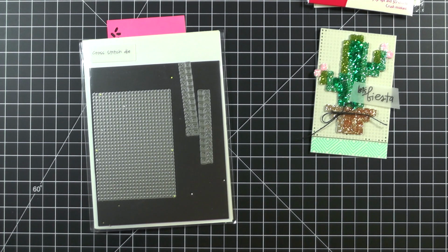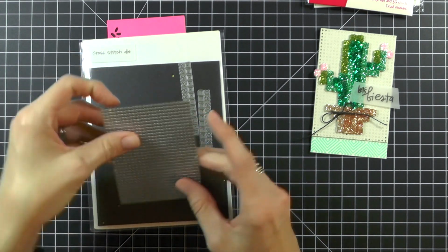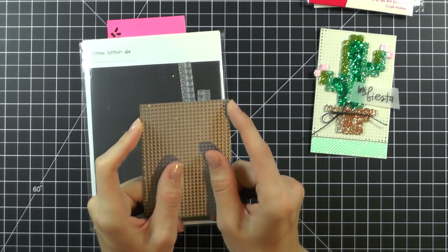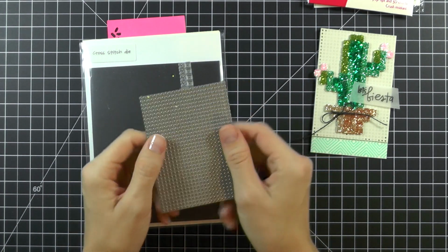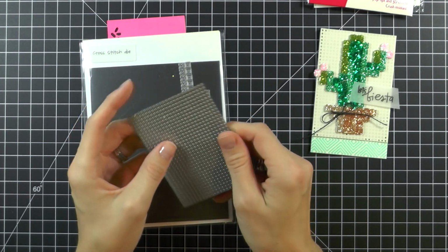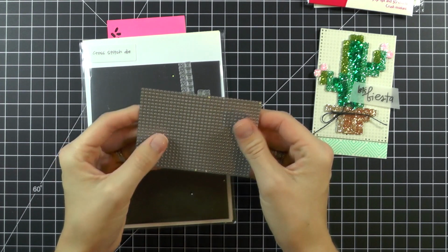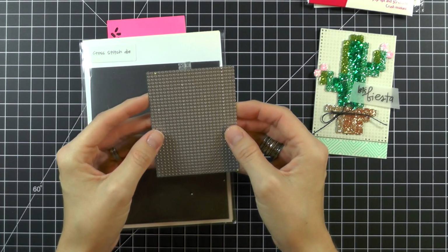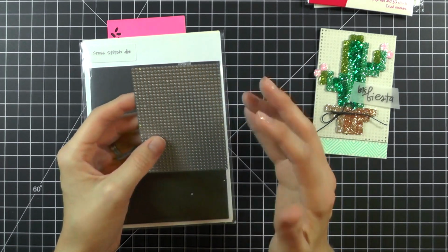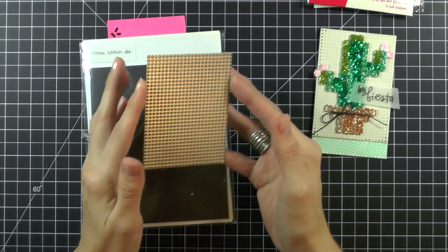And finally, you will need my favorite piece. This is the cross stitch die from Paper Smooches. Let me just say that this die is one of my favorites. I've been planning a video to share with you on how I use it for literally 6 months. I can't even tell you how long actually, because it was before it was designed. When I was talking to Kim, I had so many ideas in my head.